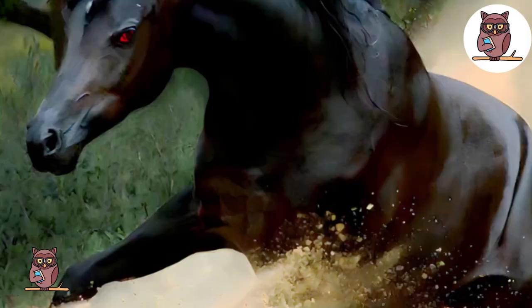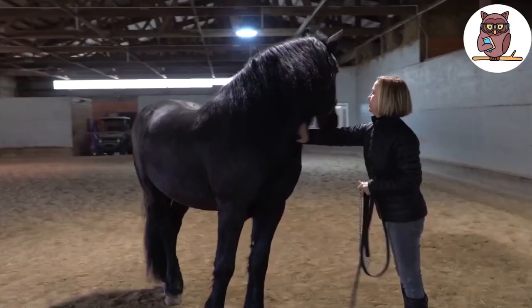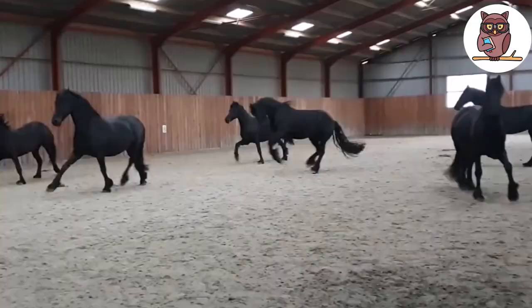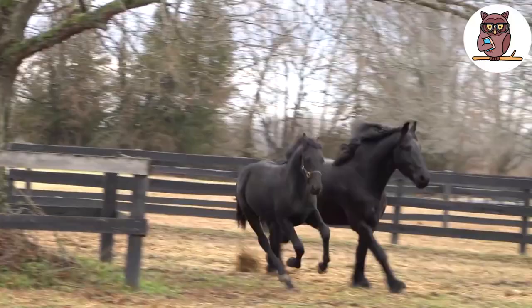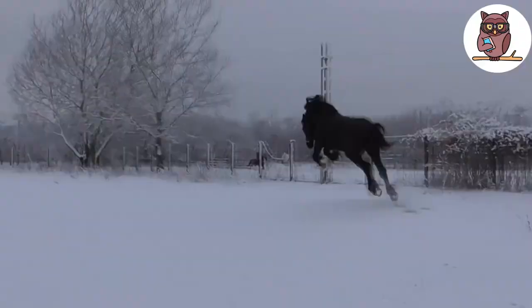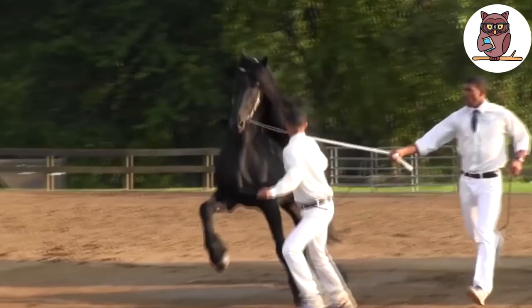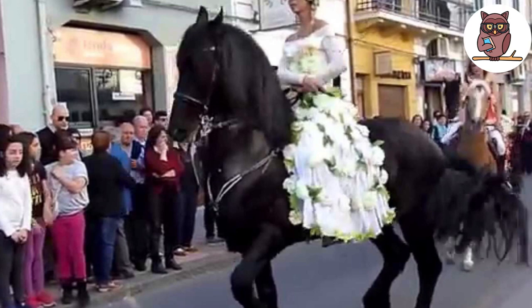Friesian Horse. This is a beautiful black, muscular horse running through the dust — a Friesian horse, arguably one of the most amazing horse breeds in the world. They mostly come in black color and are perceived as very courageous and powerful, with specific traits including unusually long manes and tails. They originate from the Netherlands, precisely in the province of Friesland. They're not so fast, nor can they jump high, but that's compensated by their mesmerizing beauty and elegance. They're often used in festivals, ceremonial events, and competitions, being immensely photogenic, and they're frequently used in movies as well.